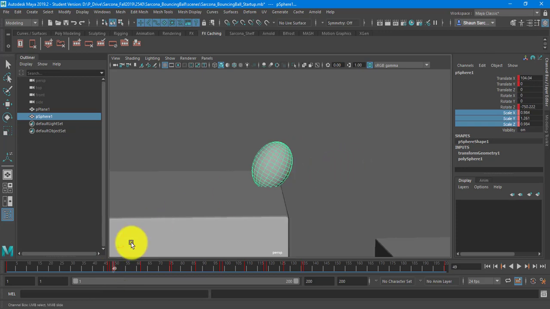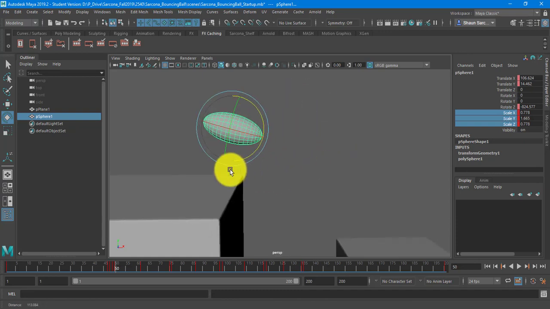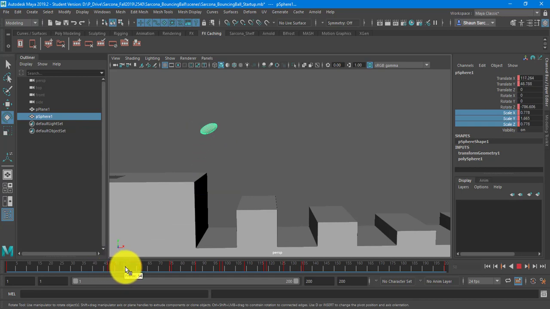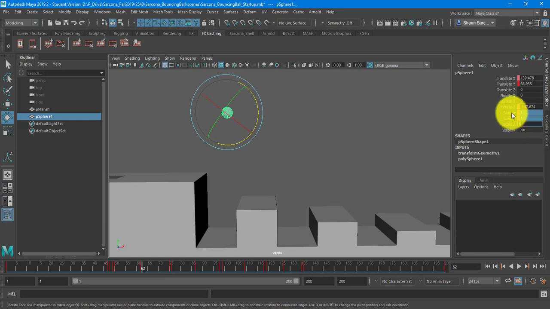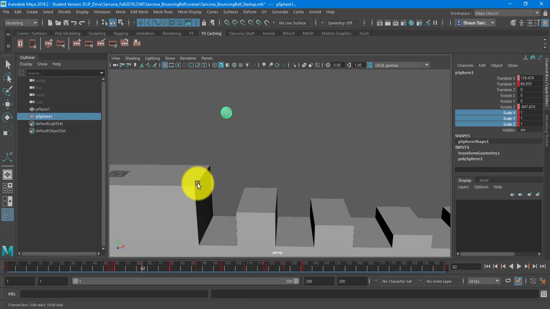Okay? Now, if this ball was rotated a different direction, like this, we would have issues getting the scale to work correctly. Okay? So that's why we needed to make sure that when it hit, it was facing a certain direction. Now, when it goes like this, where is the ball going to be back to being round? Yep, at the highest point. So right up here, we just grab these and reset these to 1. Now, will that be the case every time it's at its highest point? Yes. Okay, so let's cheat and let's go to the highest points and just reset these in.